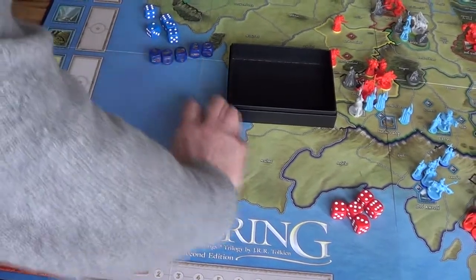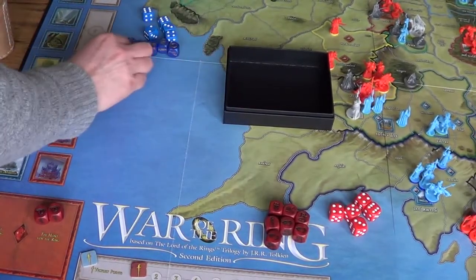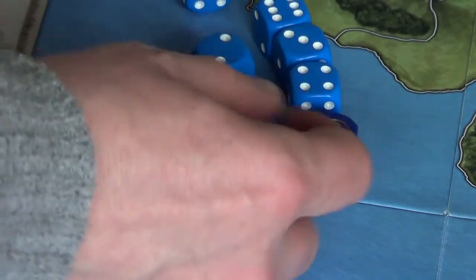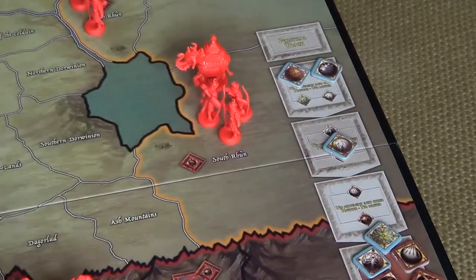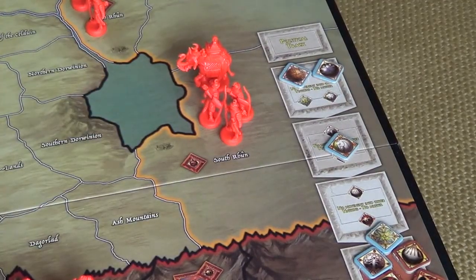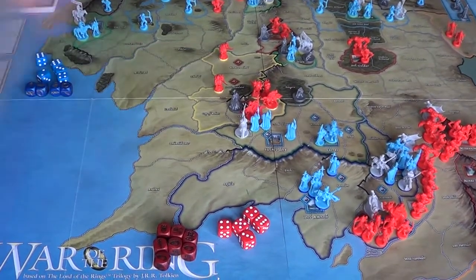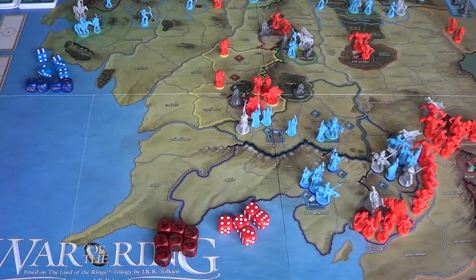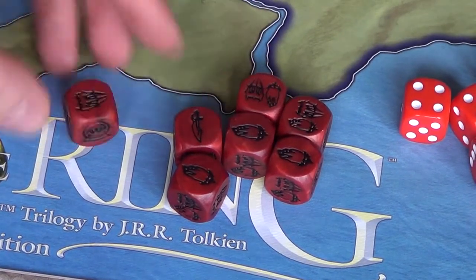Remember, Free People's always kicks things off. And we're going to start with the muster die and move Rohan 1 point down the political track. Shadow Player, well, they want to get some action going here, I think, and push in on Rohan and Gondor from 2 directions. So let's grab this muster die here.